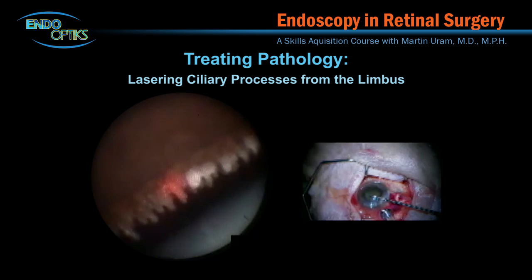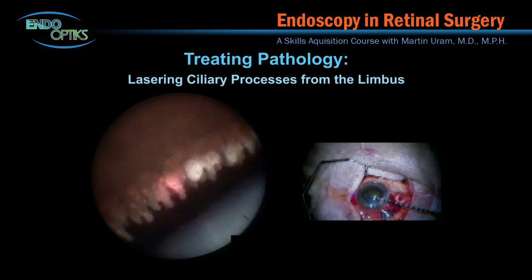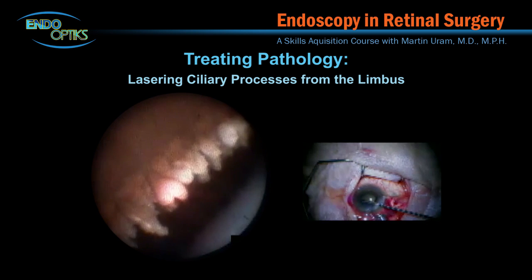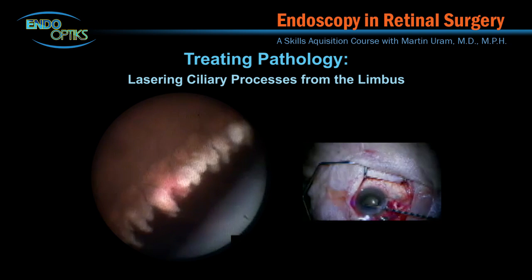This is a phakic eye with well-inflated sulcus undergoing ECP. The entire length of each ciliary process is visible, along with the fine zonules and their attachments to the lens capsule. The aiming beam of the laser is placed on the processes and they are painted white.